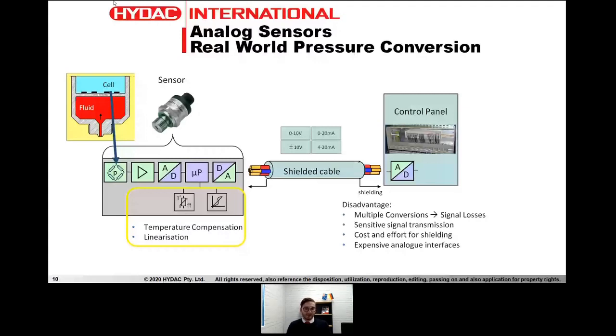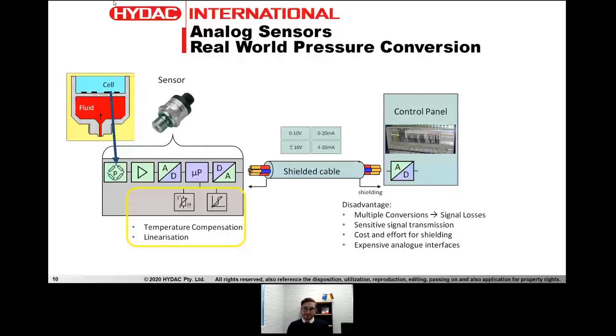And every time we convert a value, we lose some of the representation of what the physical property or the physical measurement was. So you may experience inaccuracies. A lot of times you have a sensor with a display that may show 35.3 bar, but in the PLC it may show 35.2 bar or 35.4 bar, for example, after you've scaled and transmitted that value to the PLC. That's because of the analog to digital conversions.